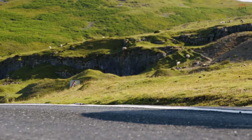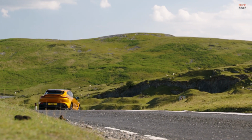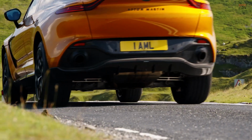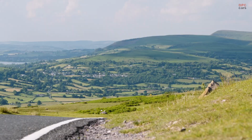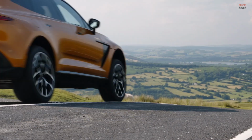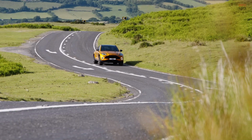If you want to go down, you go back to GT, press the downward arrow, and you'll go to Sport. Sport initially lowers the car 15 millimeters, Sport Plus lowers the car another 15 millimeters. When you select these different modes, obviously there's many other character changes within the car that are associated with this mode selection. On top of that, we have an individual configuration.